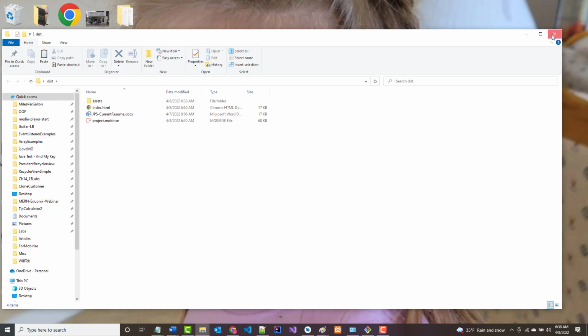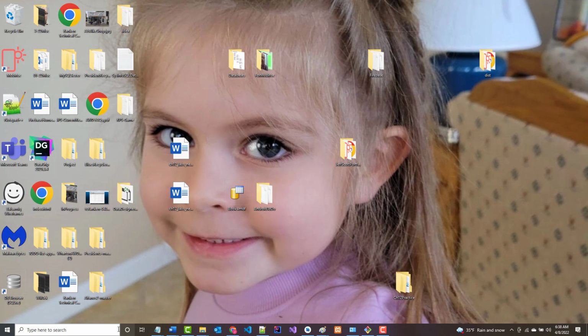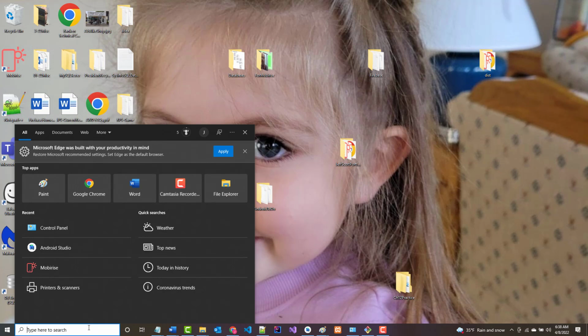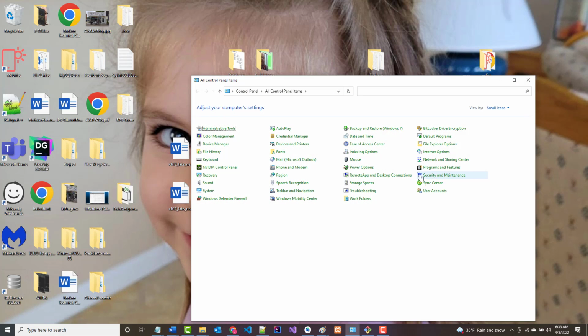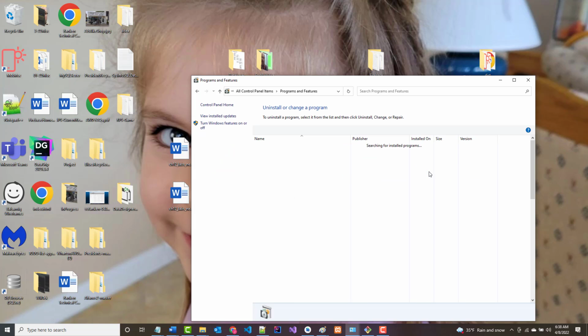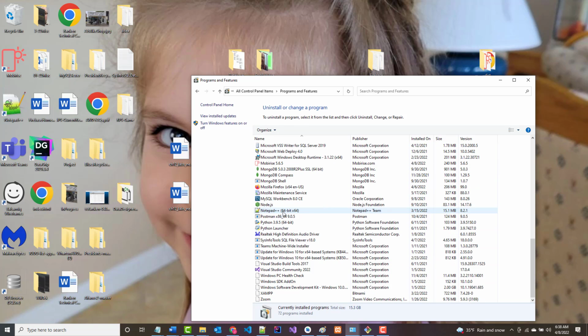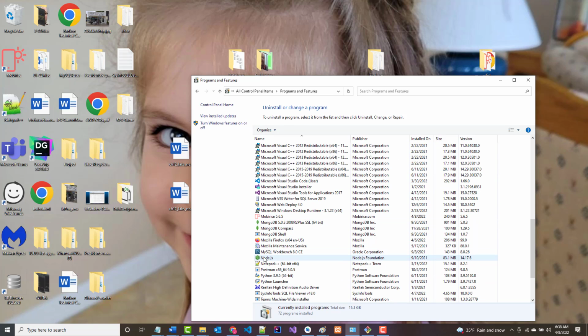Again, you'll need to load one more piece of software, but I'm going to remove the one that I have. So I'm going to go out to Control Panel. What you want is a piece of software called Node, or Node.js. I'll come out to my Programs and Features. I know I've got Node.js out here. There it is, and it was installed in September, so it's probably kind of old.